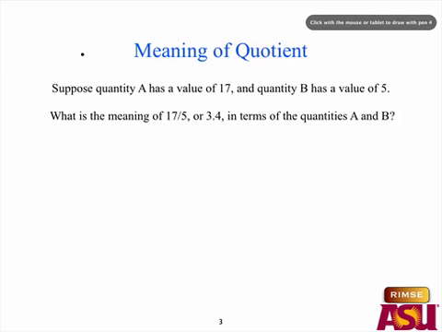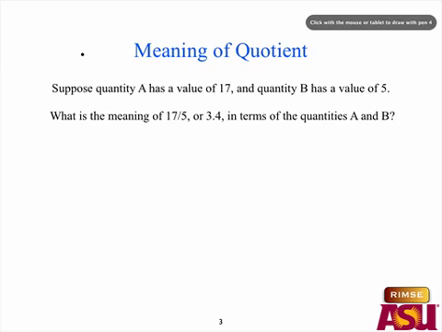What did you come up with? What does that number mean? Okay, that's true. And then what does that give you? What's the meaning of it? Yeah, that's the result when you take quantity A divided by quantity B. Right, so talk about that in terms of the quantities. He's saying it's how many times 5 can go into 17. So what does it mean for the quantities then? How many times B goes in A?